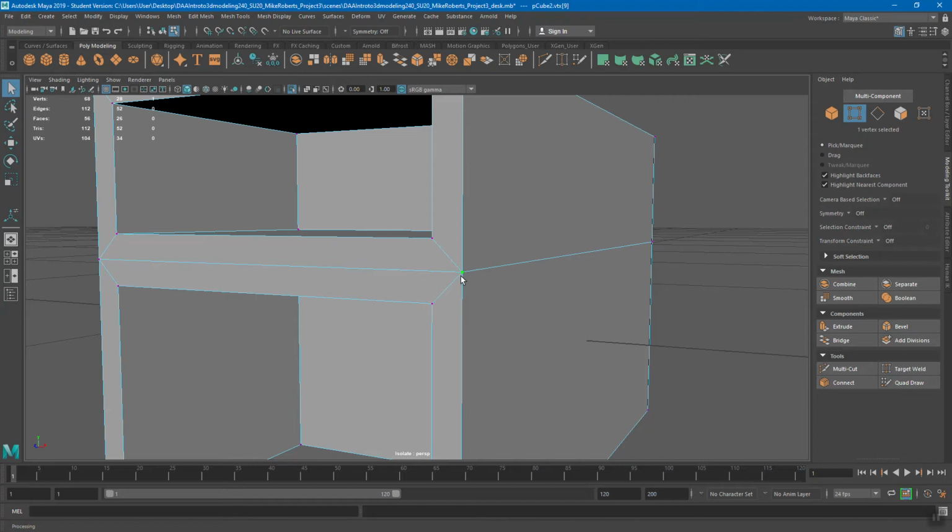So it's like an n-gon, right? The more edges going to a vertex, the more unpredictably tools will work with it, like the bevel tool, which we're about to show, or it'll be harder to get the kind of shape that you're looking for, or it'll animate in weird ways and pinch too much. So we tend to avoid big stars, just like we avoid big n-gons, and it's largely for similar reasons: unpredictability. It's just going to be harder to work with and behave more unpredictably.